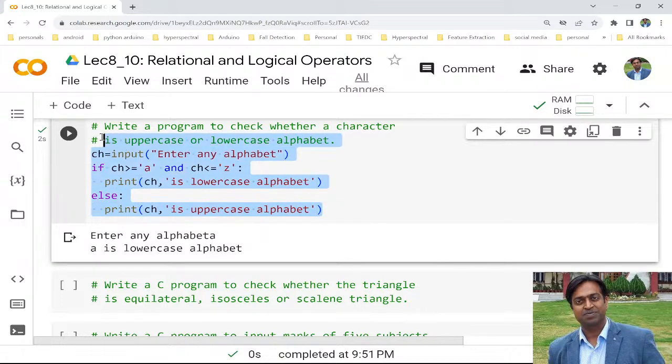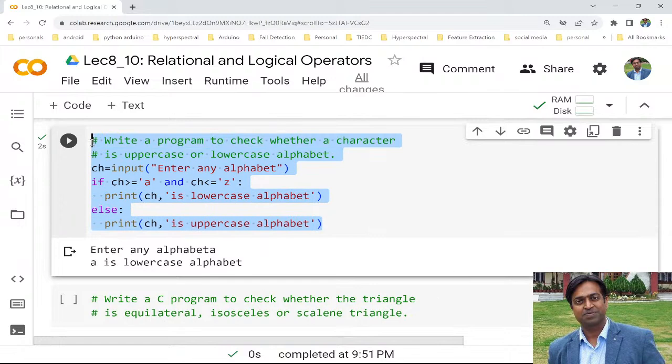This type of program can be used, for example, if you prepare a form like a Google form and you want the user to enter at least one capital alphabet. Then we can write this type of program.